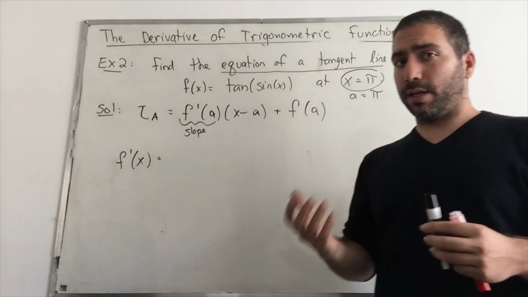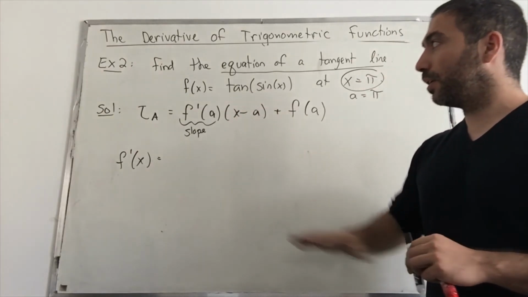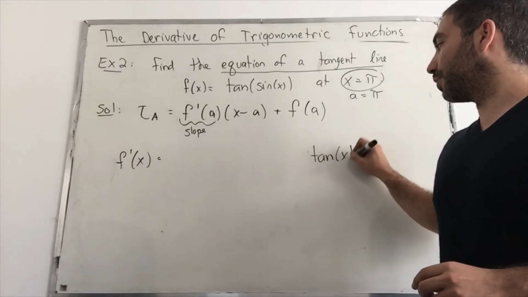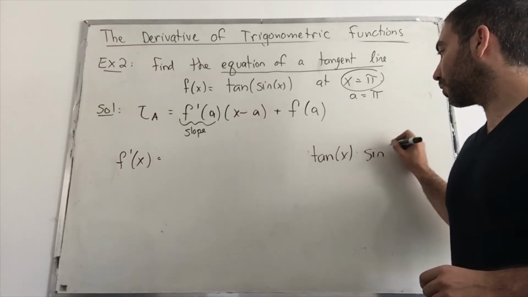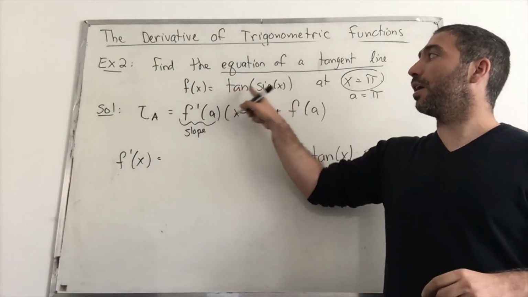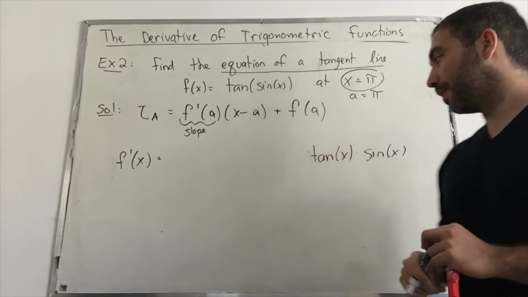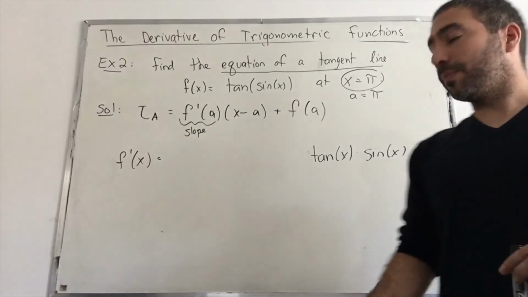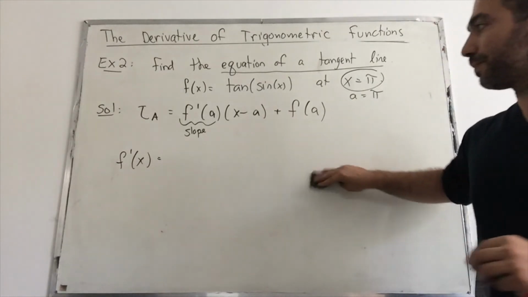If you're thinking of using the product rule here, this is wrong. This is not a product. It's not tan of x. So you really have to catch the difference of composition and product. It's not tan of x times sine of x, right? There's only one x here. It's tan of sine of x. The sine is inside the tan. Okay, so it's not the product rule, here it's chain rule. The problem that we have here is chain rule.